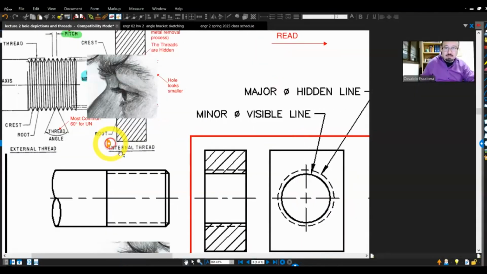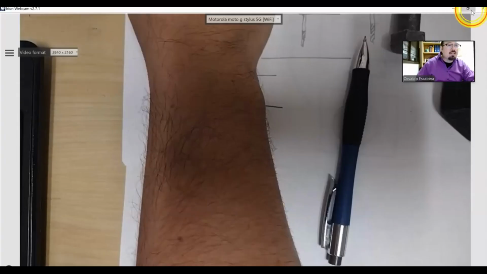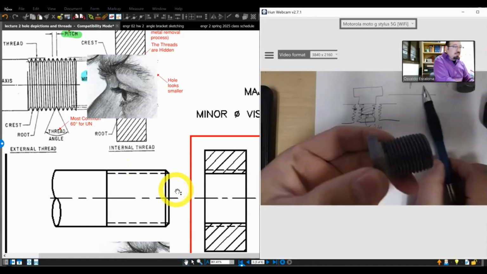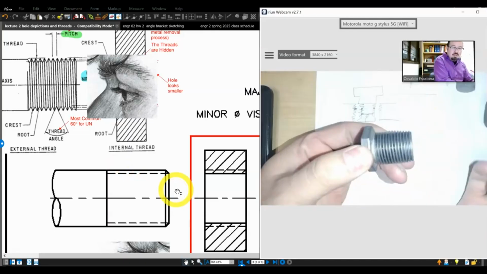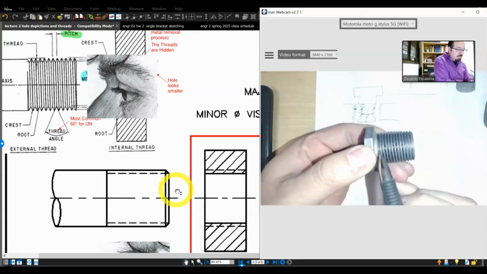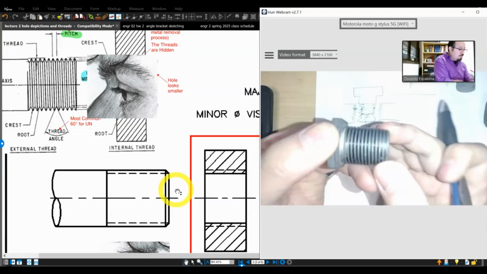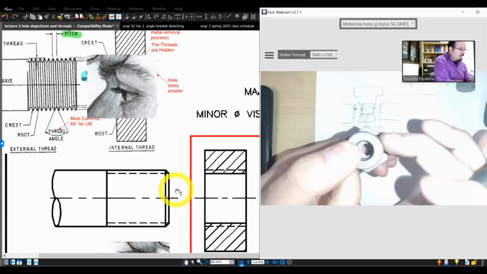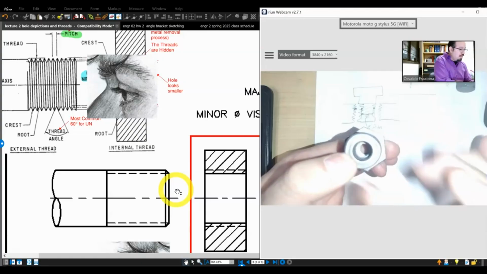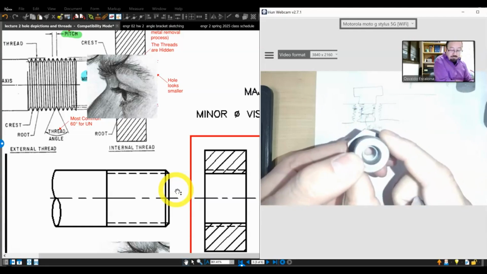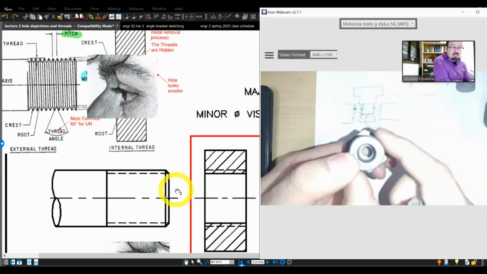This guy is somewhere there, and bring my camera, shrink it slightly. If you guys were to look at the bolt, you will notice that you have this external thread. And if you were looking in this direction and move it to the side, what gets seen solid is the outer diameter, right? Which is the distance between the crests, the top of the thread.